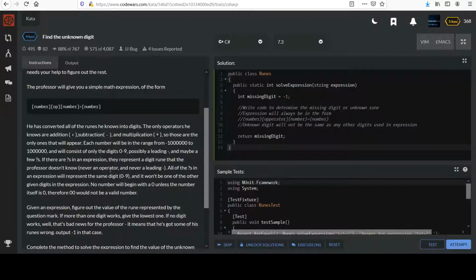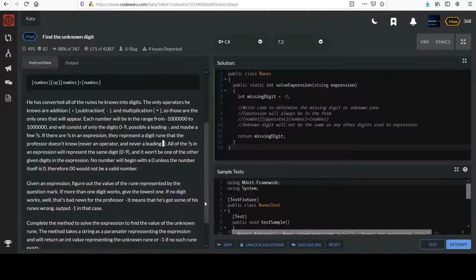Never an operator and never a leading negative sign. All of the question marks in an expression will represent the same digit, and it won't be one of the other given digits in the expression. No number will begin with a 0 unless the number itself is 0. Therefore, numbers with a leading 0 like 05 or 08 would not be valid numbers.